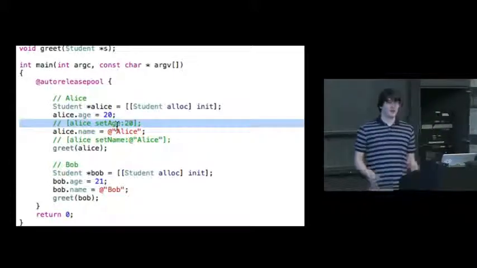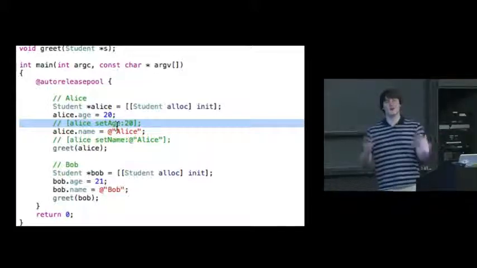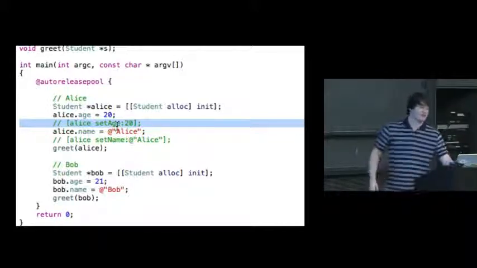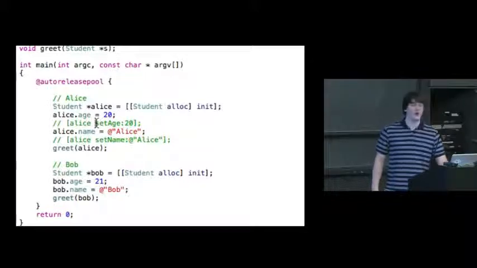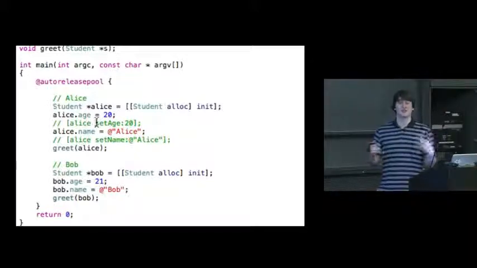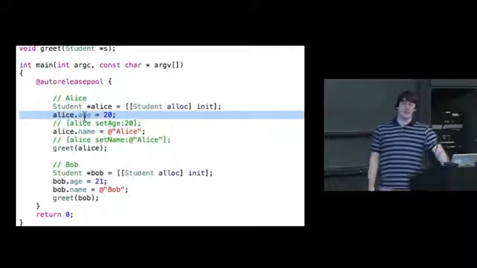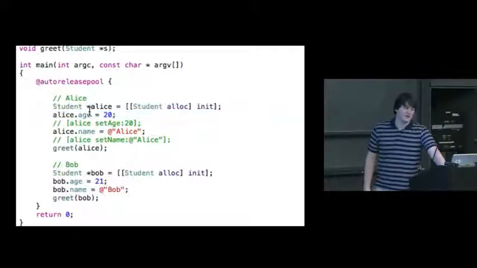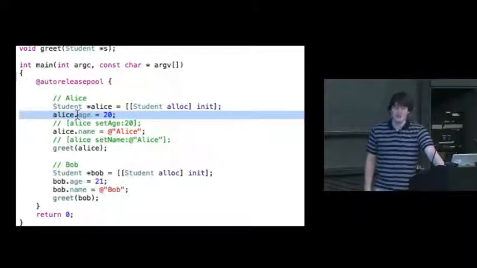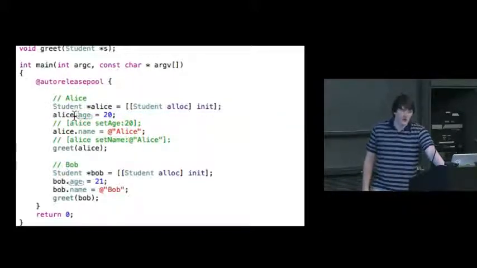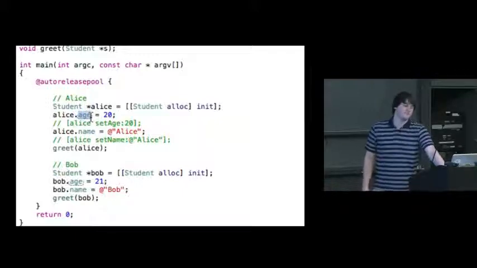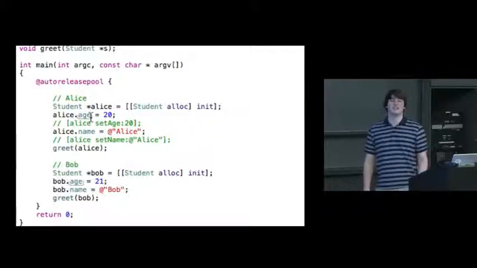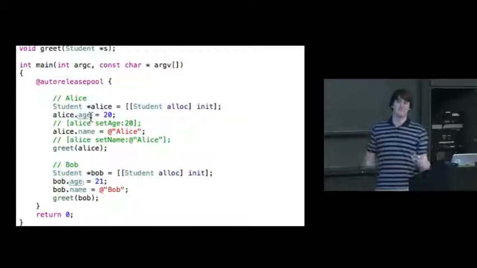It's somewhat important, and yet at the same time not really that important, to remember that we are going through the overhead of a message pass. So it's not like in regular C, this is not a struct. So you would not be able to use dot notation on a pointer to a struct. This is an object. This dot notation is calling a method, and so there's some overhead to that. But again, it's Objective-C. Let the compiler handle any optimizations. Don't really worry about the overhead of message passing.